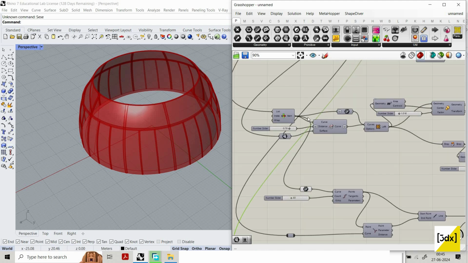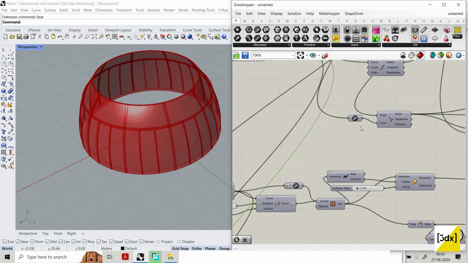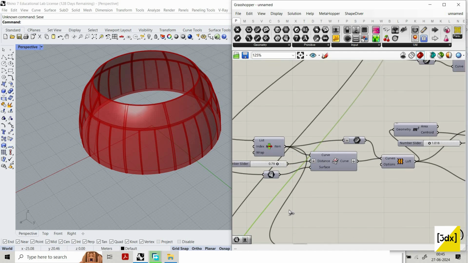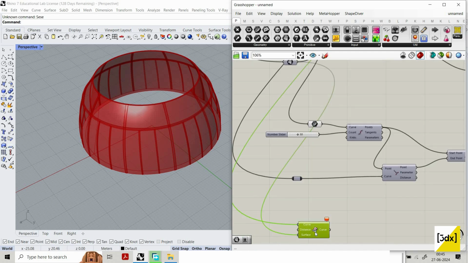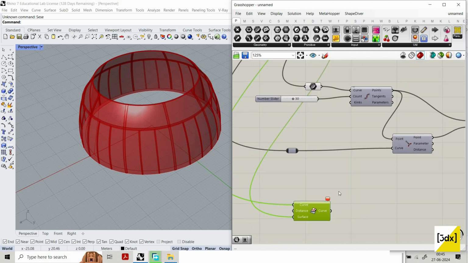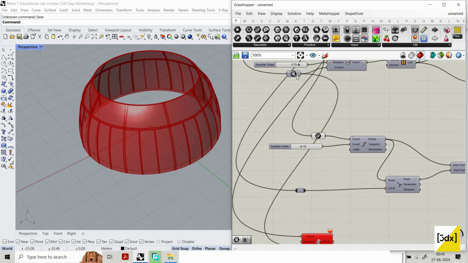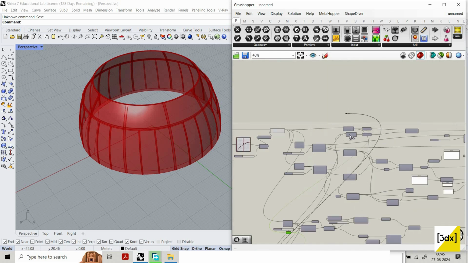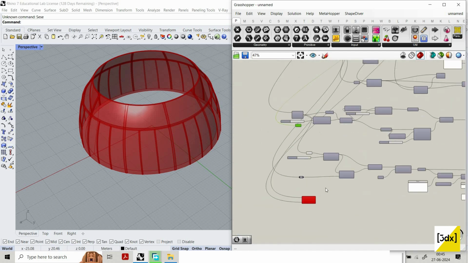Actually I created this surface somewhere here. I don't know, yeah, it's here. So you can use the surface here. Why? Wow. But why? Let's go and give it a loft. Why not?